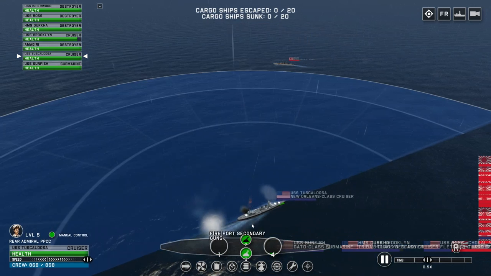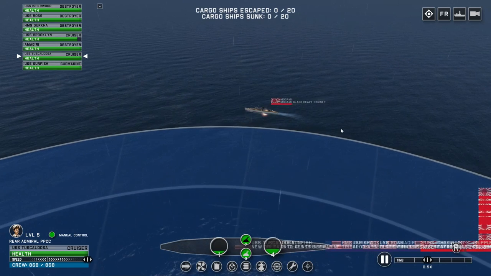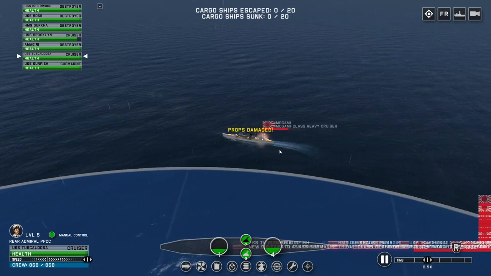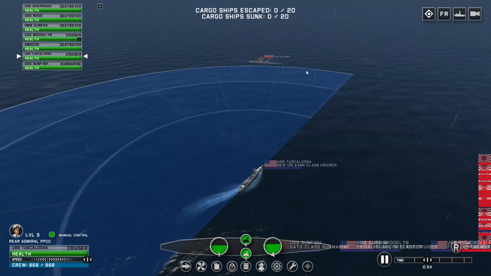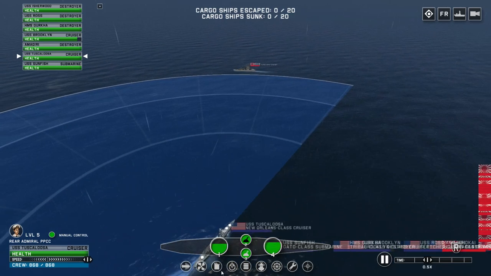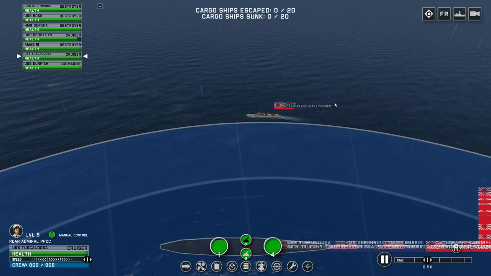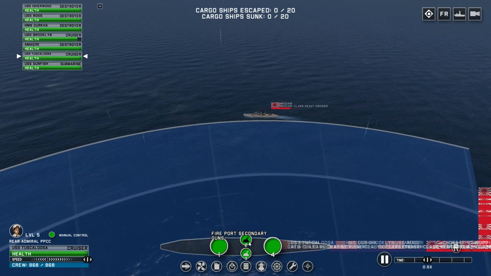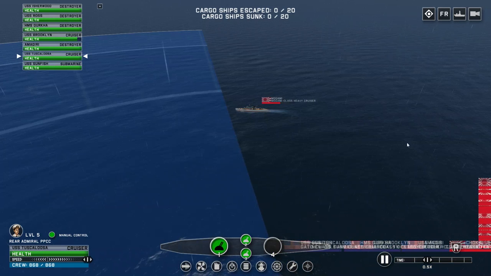Fire off these two guns. They might... No, they're just barely outside of the secondary gun range as well. And there we go. Two nice shots, and we also damaged their propeller. Propeller on the bottom of the ships, so the props are damaged. So that's not too bad. Right now, I just really want to close up with the secondary guns. Hopefully, that'll do a tad bit more damage as well.